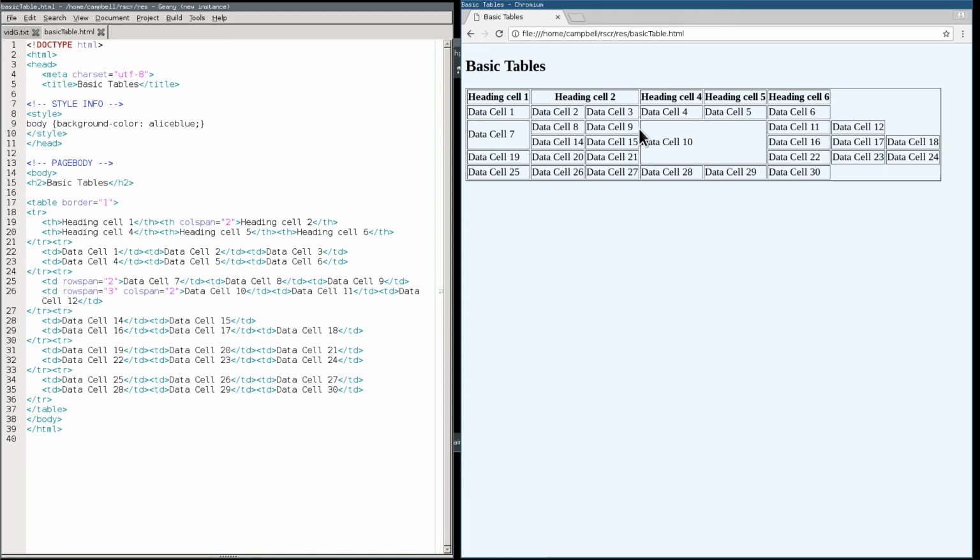And you look at that. So this is now spanning 2 columns and 3 rows. But again, we have some ugliness because we have some extra cells here that we haven't accounted for. So first of all, this data cell 12, let's come over here, and I'm doing a rowspan of 3. So I'm going to come across, go down 3 cells, and that's going to happen, here's data cell 15, but then you notice that these are getting poked out. So what I'm going to do is move those out of the way. I'll take data cell 16 and data cell 17.